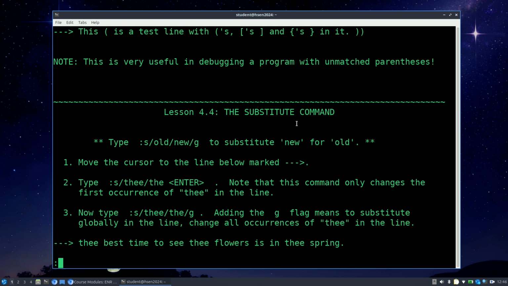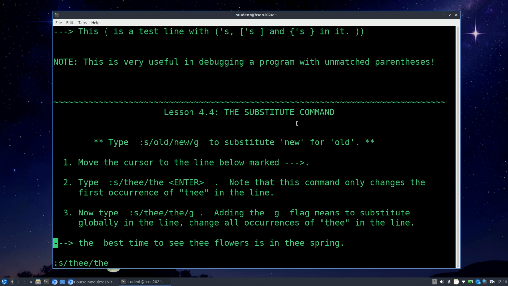Now I write the substitution I want to do. It's s. What am I substituting? T-H-E-E. We substitute with T-H-E. And then we hit enter. So what happened was the first instance of T-H-E-E was replaced. Great, it did exactly what we wanted to.